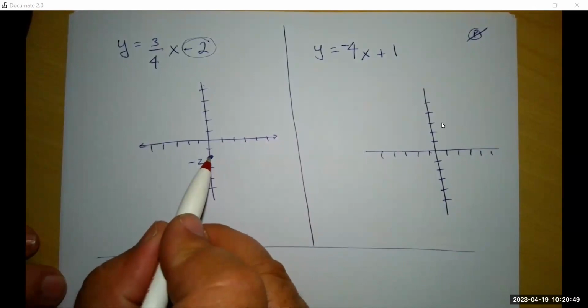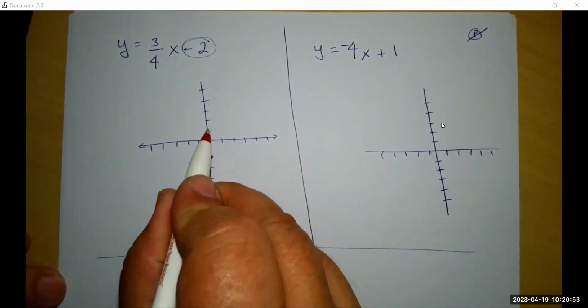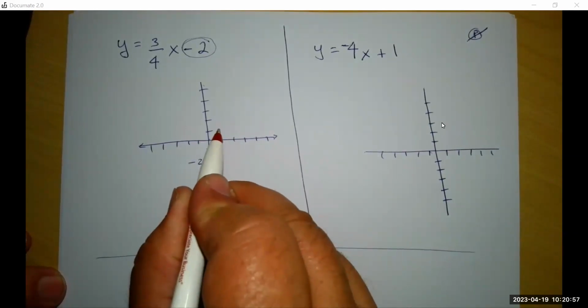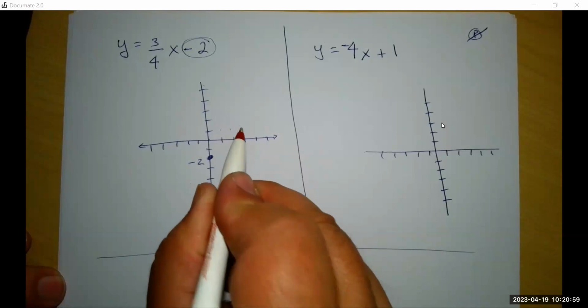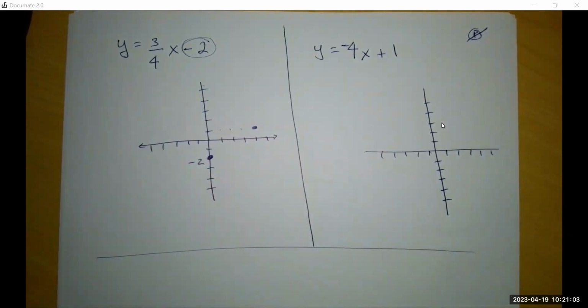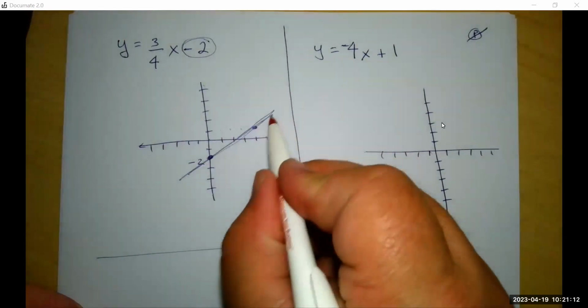We go up how many spaces? 3 spaces from this dot. 1, 2, 3. And over how many? And it's always to the right. 1, 2, 3, 4. Because remember I said, always make the top number either positive or negative. The negatives will never be on the bottom. That's how we always move to the right and connect the dots.